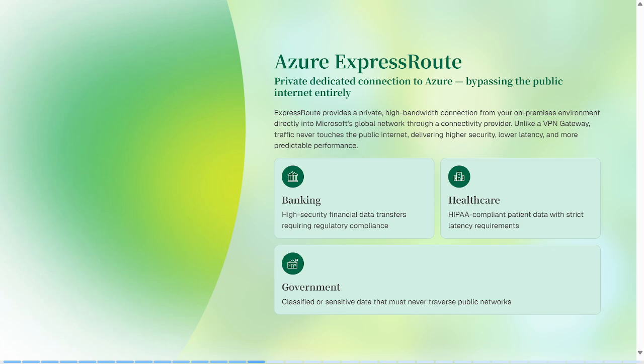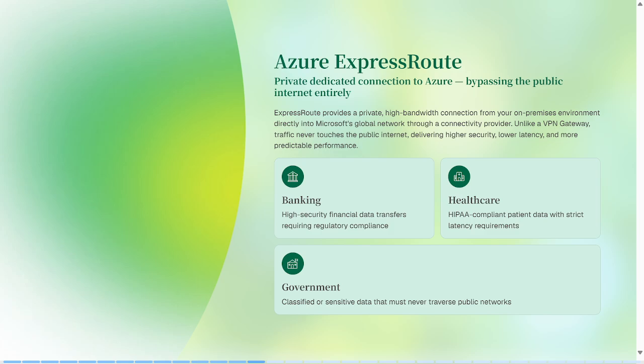Instead, the bank uses Azure ExpressRoute. This creates a private dedicated connection directly to Microsoft's network. As a result, financial transactions travel securely, network latency is extremely low, performance is consistent, and sensitive banking data never traverses the public internet. This is why banks commonly choose ExpressRoute for critical workloads.